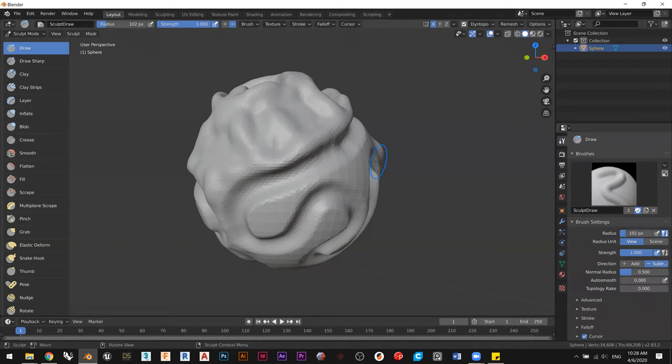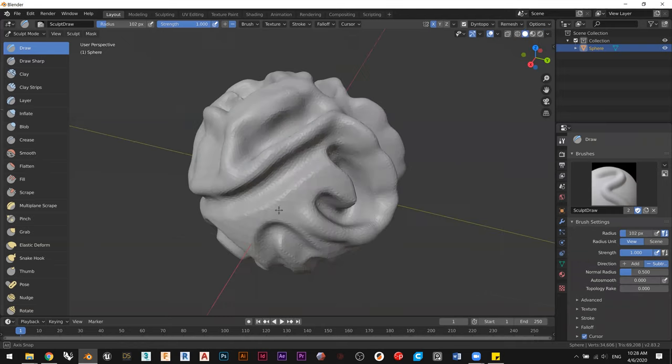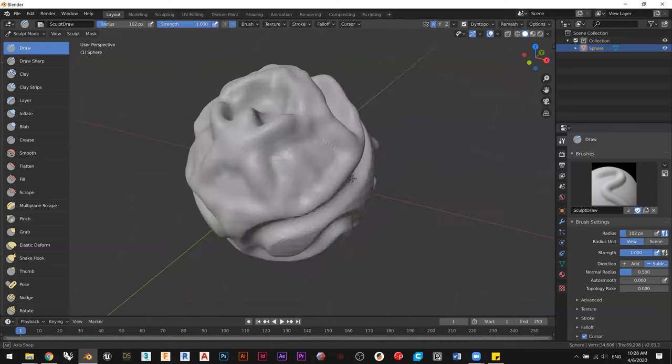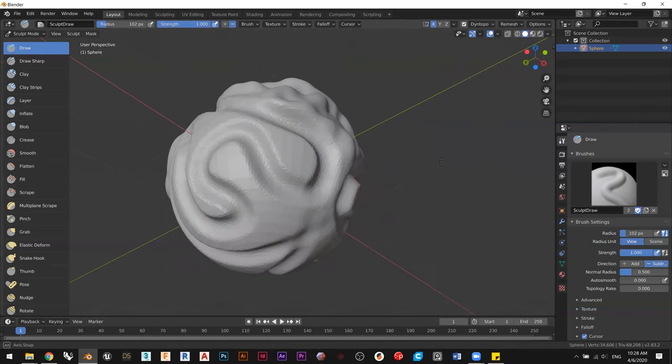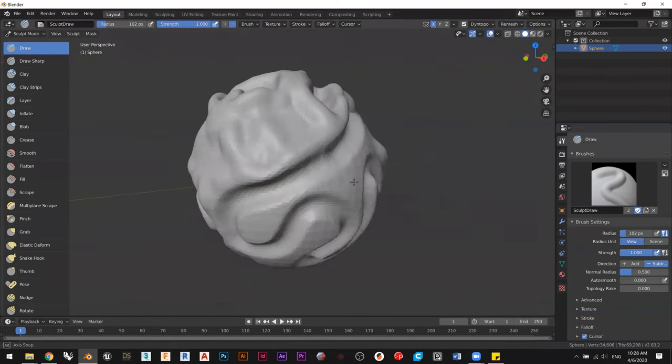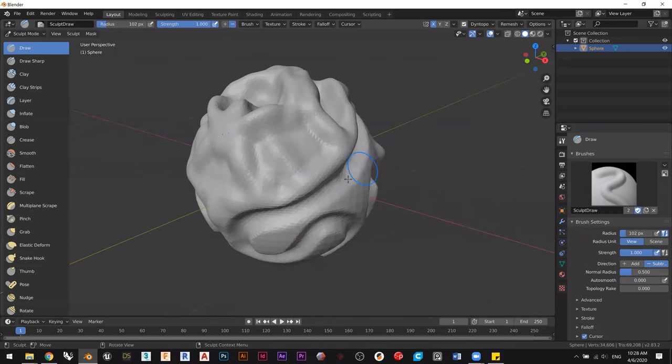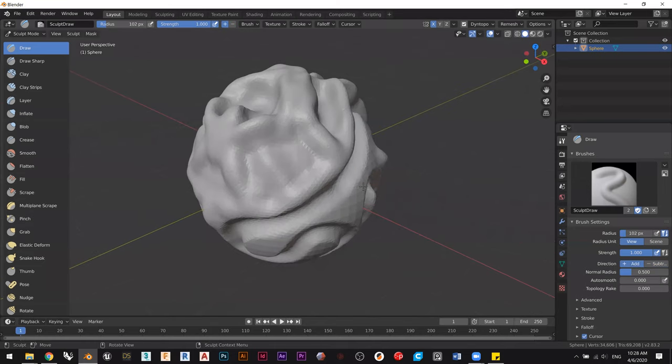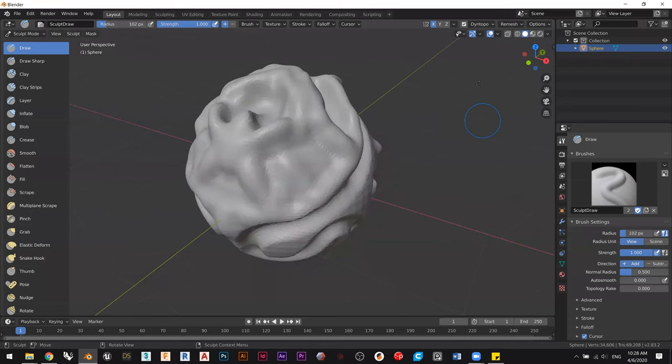Okay, so before our lunch break, not lunch break, no, too early for that. Before our smoke break, I will show you one last thing, and it's material preview. So when sculpting, you usually want to use a material that exemplifies the curvature, that shows the curvature as well as it can.